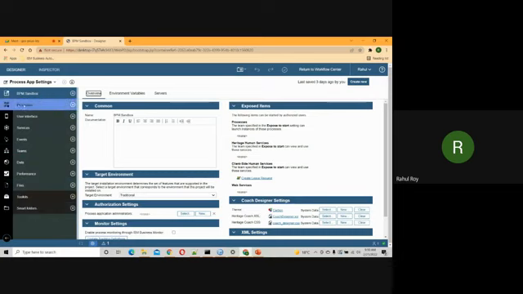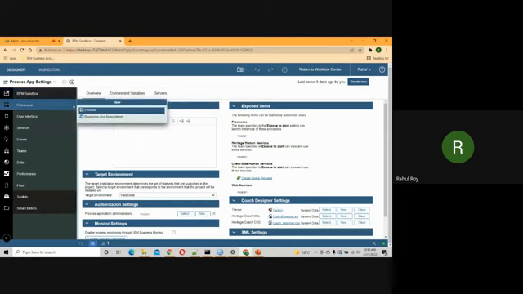All these are different components that can be created inside IBM BPM. Like process: if I have to create a new process, I click on the plus sign next to processes and I get the option of process.